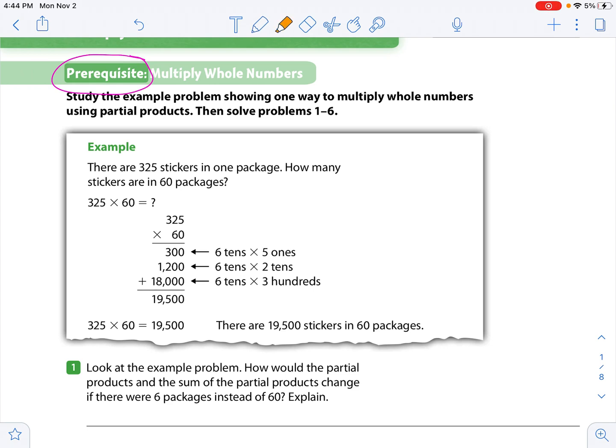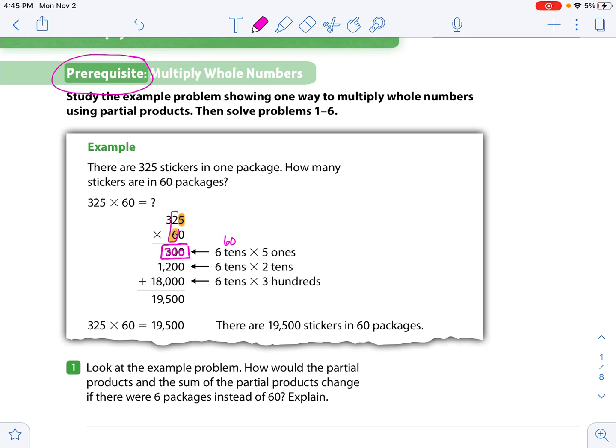So what we're going to start with is the ones, okay, because that's where we begin. And what we've got is a 6 in the tens place. You notice they kind of ignored that 0 for right now. So that would be the same as if we hung the 0 off the end, which my class we've talked about briefly. So 6 tens times 5 ones. If you have 6 tens, that's the same as 60, right? Okay. So we've got 6 tens and 5 ones, which is going to be 300 there. Okay, so 6 times 5 is 30, and then that's 0.